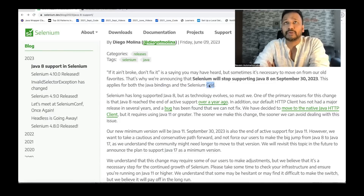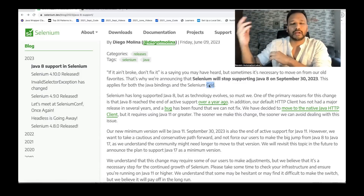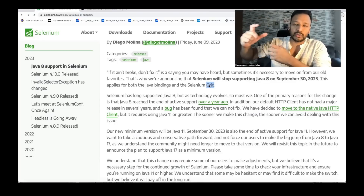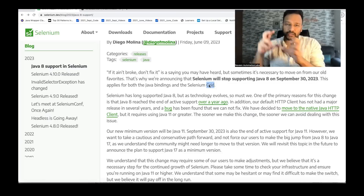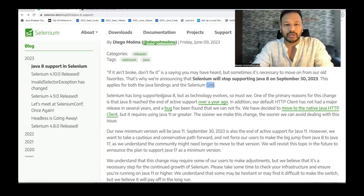Why does Selenium Grid need Java? Because, for example, if you're running your test cases on a Docker container, some cloud, or an EC2 machine on Amazon cloud with a Linux machine, on that machine you first download Java. If you've been downloading Java 8 there, then setting up Selenium Grid — whether Dockerized or Selenoid or whatever — on that machine you also now have to start using Java 17 or 11. Selenium has had long support for Java 8, but technology evolves and so must we.